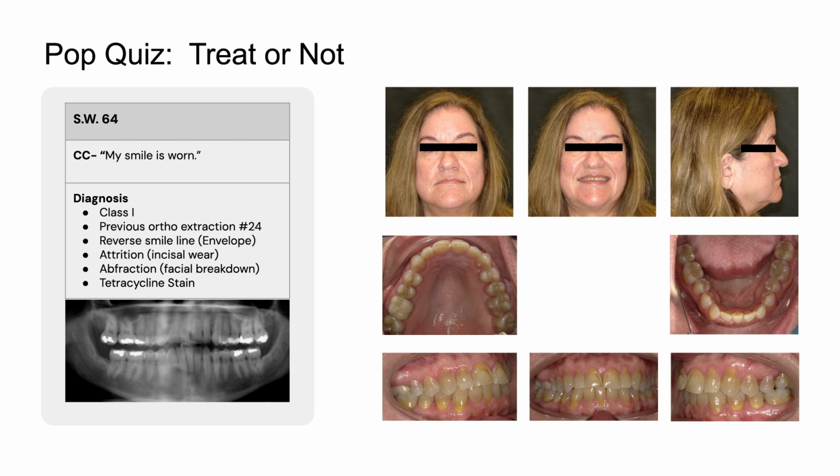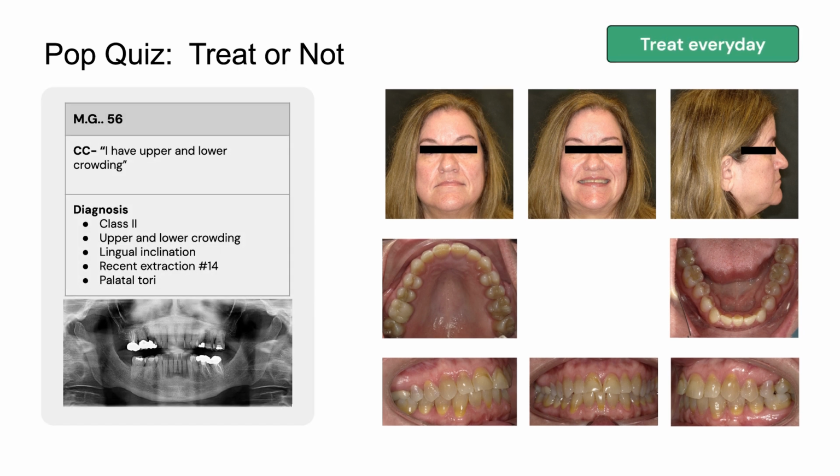We can address that. We're going to line up the teeth and we're going to do some bonding to fix both the facial and replace some of the missing tooth structure from the wear. We're going to just pound out some bleaching for her to get rid of the tetracycline stain and see if we can make things look better for her. So Monday morning, yeah, you got it. This is an everyday case. Definitely want to treat it.